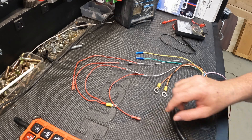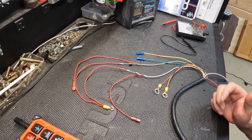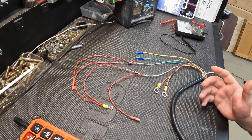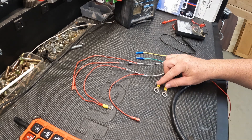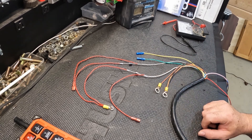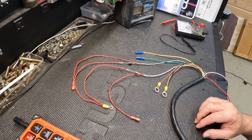I know I'll hear a lot about my solder work — I just do this for fun or necessity to get things done. These are crimps but I like to solder them; I think it's a better connection. Do it however you want to. If you have any questions let me know.